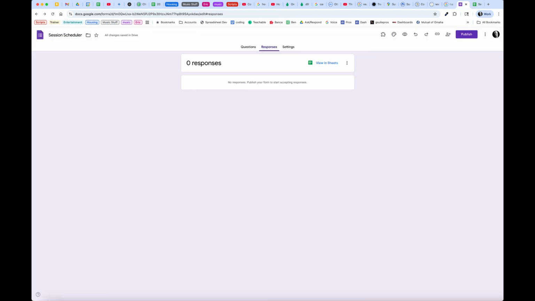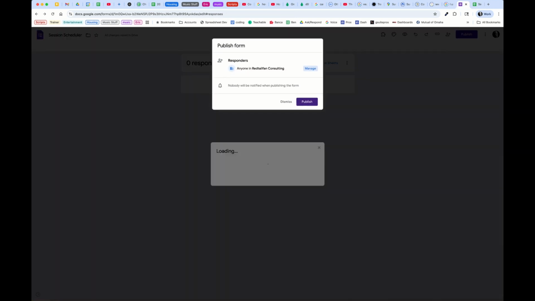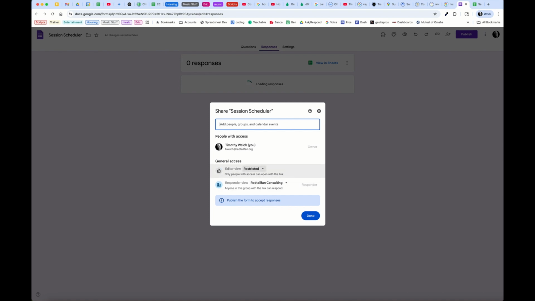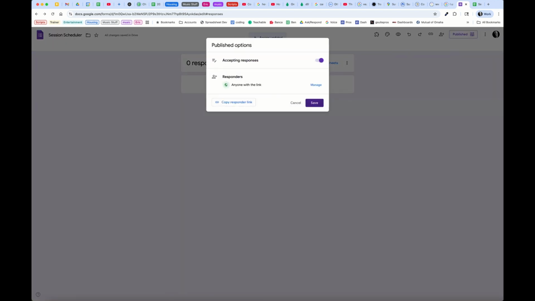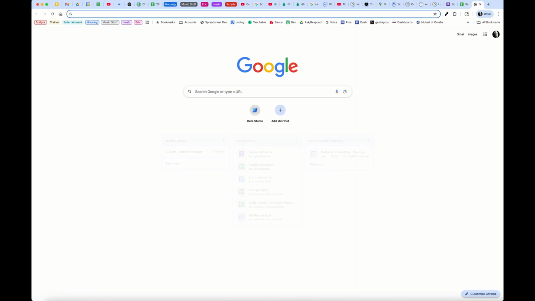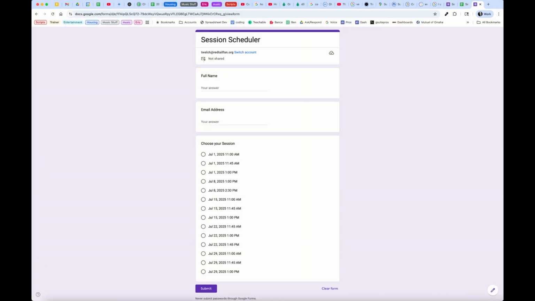Well, let's go ahead and put some data in there. We have to publish this, and I'm going to go ahead and set this up so that basically anybody could fill this out and say done to that, and then I'll go ahead and publish, and then I should be able to copy the responder link, shorten it, copy it, and now I can actually fill out a quick session. So I'm going to put in my name, Tim Welch, and then we'll spell it correctly. Email address, Twelch at webhand.com.